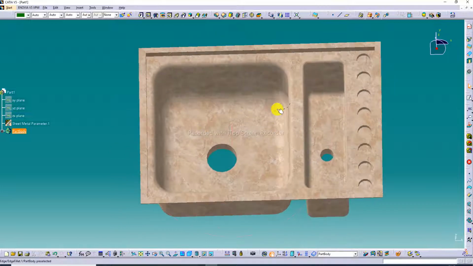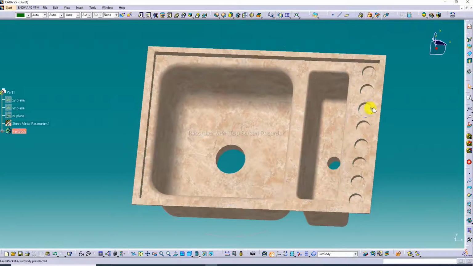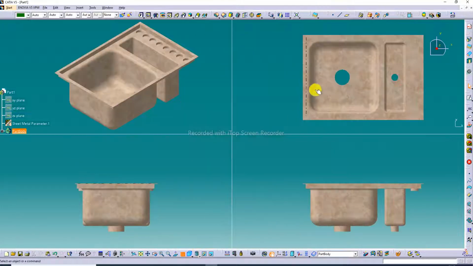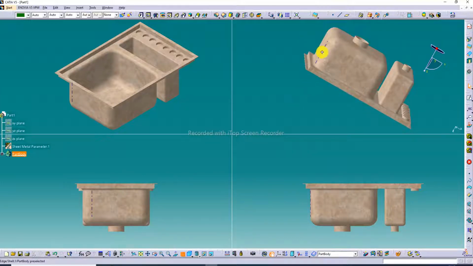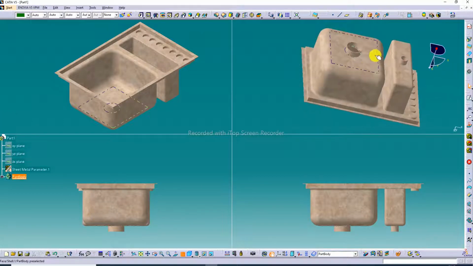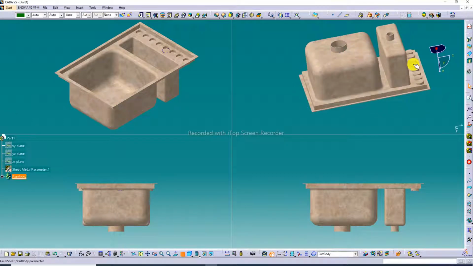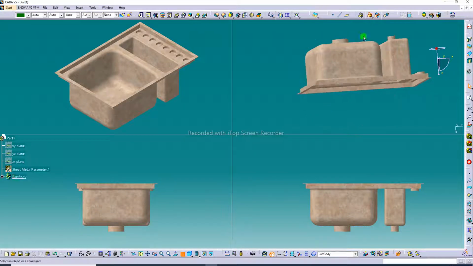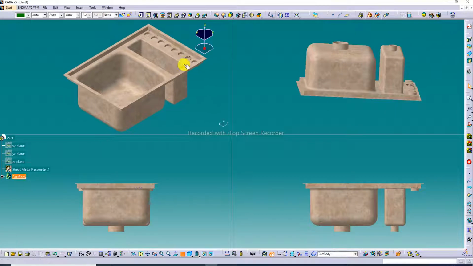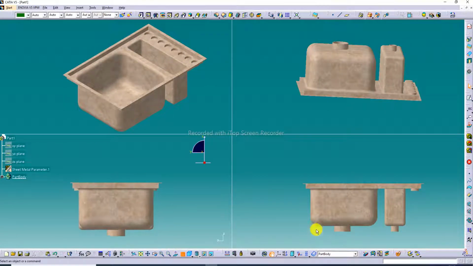Okay, and this isometric view is drawn here. This multi-section view is also drawn here. This body is the back side, and all is perfect. Okay, this is looking perfect.